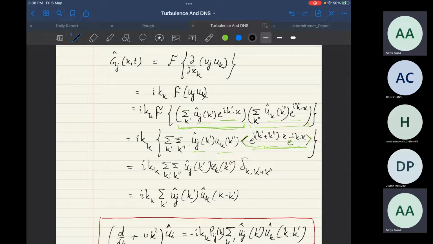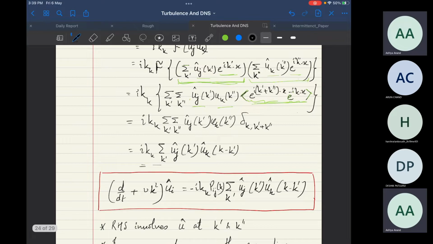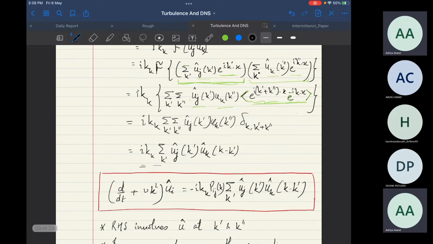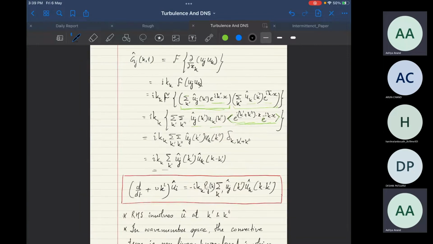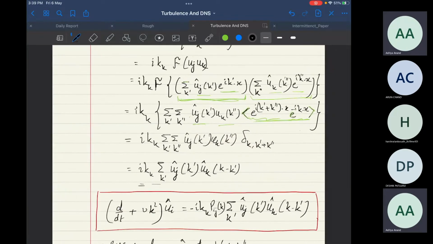Okay, so now instead of k double prime, I'll write it as k minus k prime, and instead of using two summation symbols here, I'll just use the summation over k prime. So I get an expression for g_j(k,t) as this. And I use this in the Navier-Stokes equation itself. The Navier-Stokes equation was the perpendicular part of g_j, so it's P_ijk times g_j, and from the g_j the ik part is here. This is the summation part.